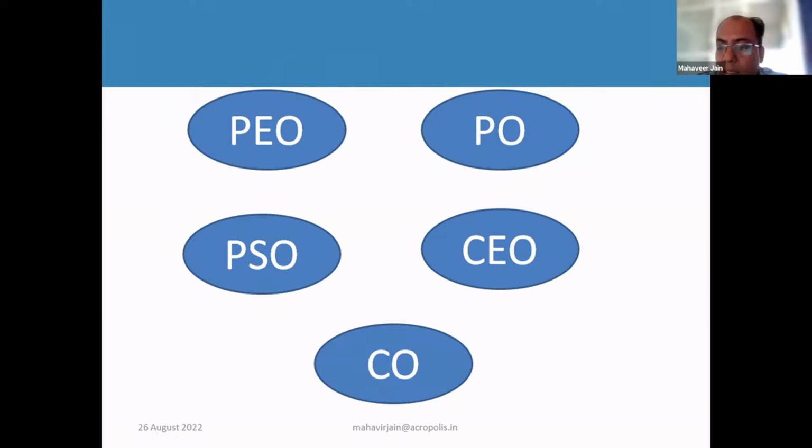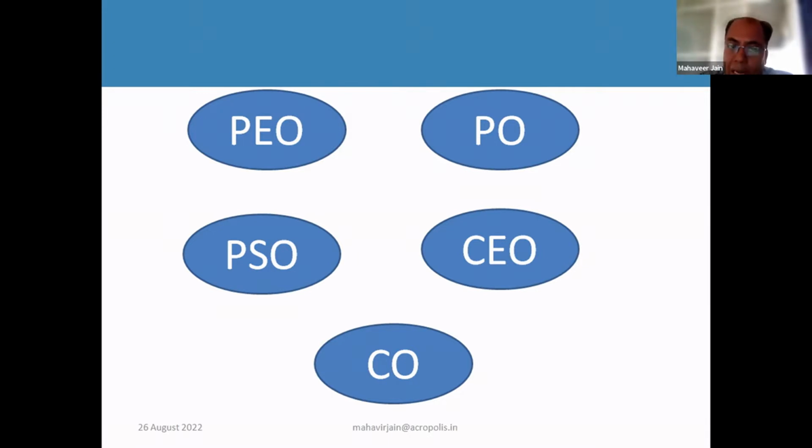When there are some points that are not covered in the PO according to my program, then certainly I can introduce the PSOs. So that is the program specific outcomes. Okay. So program specific outcomes can be different from program to program. If it is an IT program, CS program, or management program, those specific outcomes can be changed accordingly.